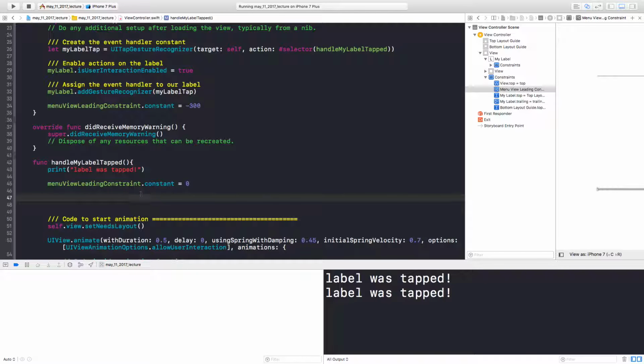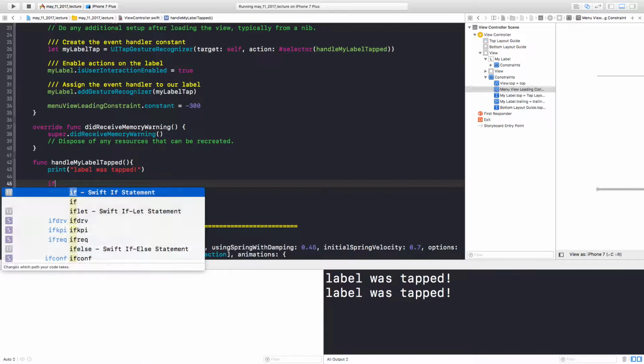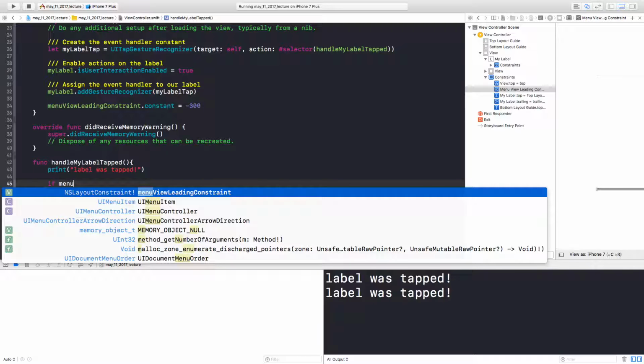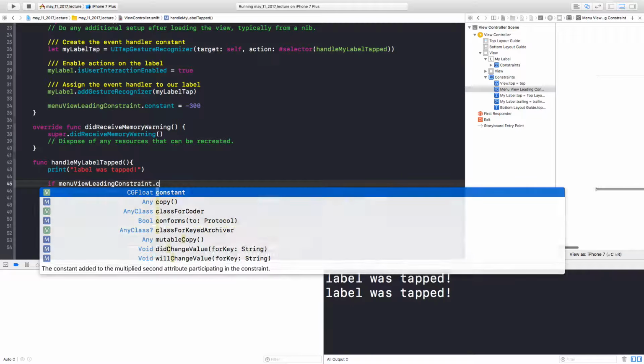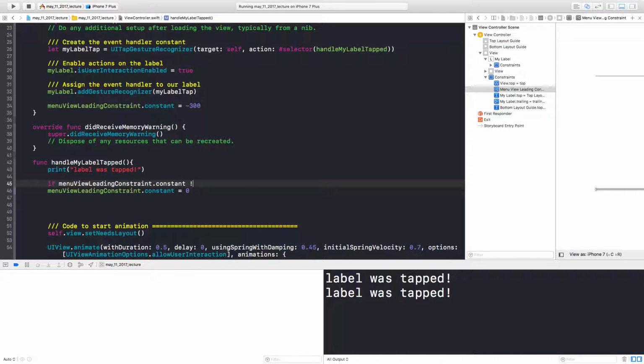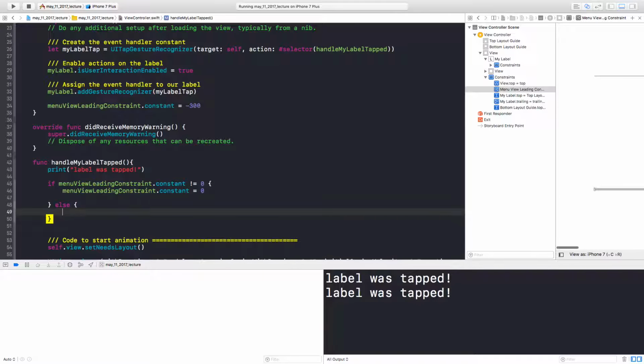So let's say if menu view leading constraint dot constant is not equal to 0, then we're going to make it 0. Or else we're going to make it negative 300. So you will, in effect, have toggled it.